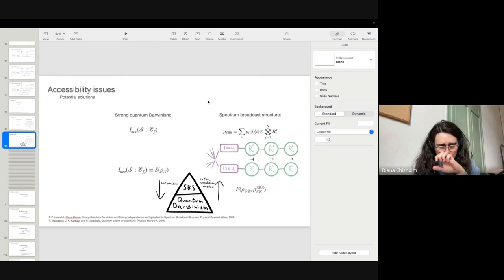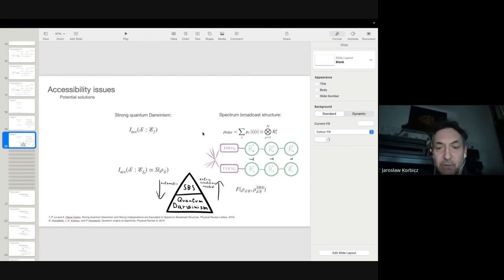No, I don't think it would change the picture. If I were to redo the same presentation or the same calculations using this different SBS, everything I've told you so far should be exactly the same. Maybe you would need to tweak some things a little bit just to be consistent, but I don't think there's anything that would change.